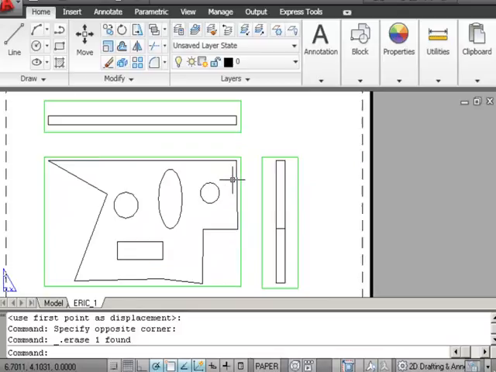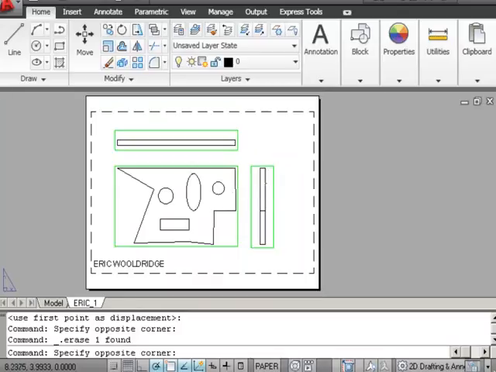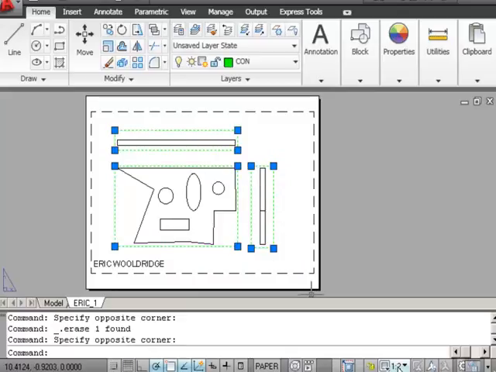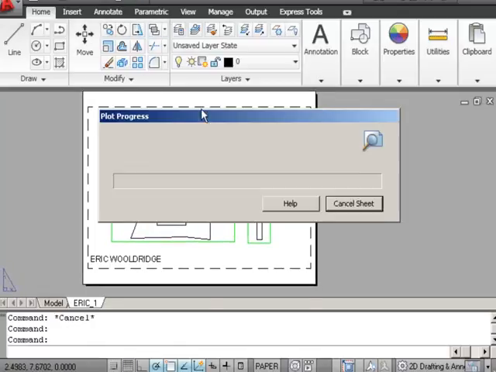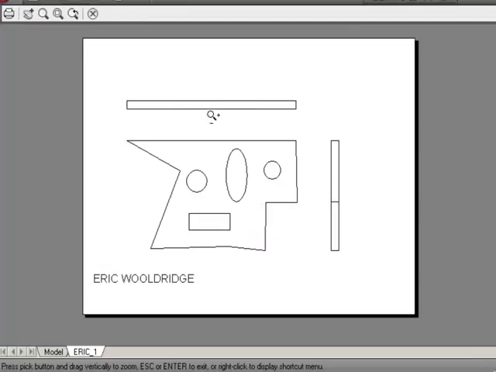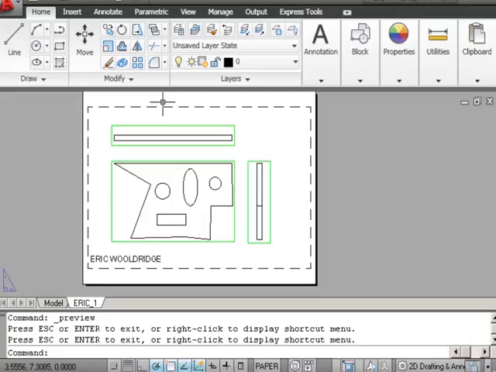A couple of things always to check for, though, is when you're getting close to finishing up, make sure that all 3 of them have the same viewport scale, or the whole process is useless. So once that's done, you can do a print preview, check it out, top, front, right side view, everything is good. I can hit print and create the file. So that's what you can do for multiple views of the same part.